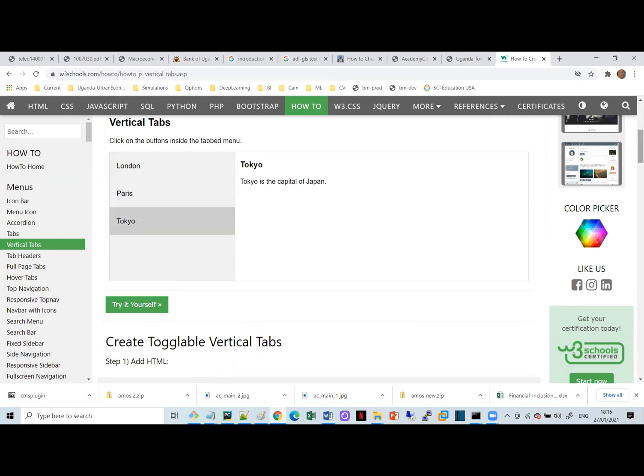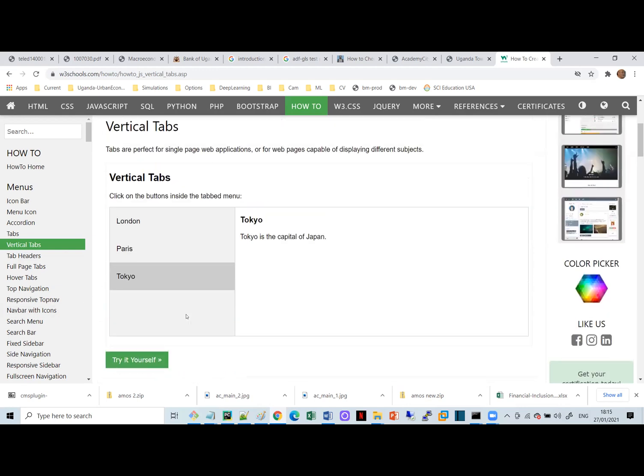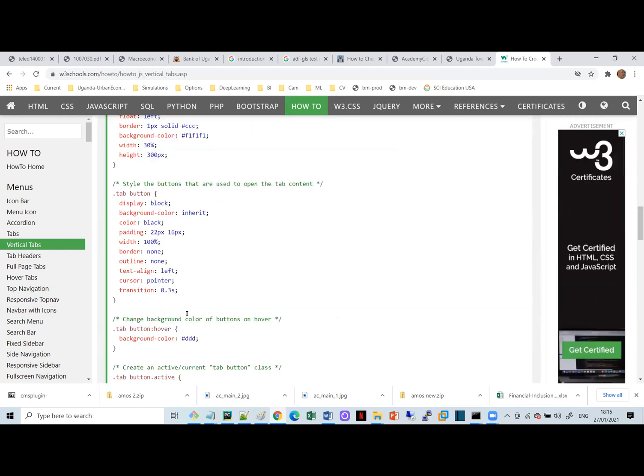The beautiful part, and that's the objective of this course, is not to teach you only the basics, that there are tabs and only how to make tabs. After you learn how to make tabs, you want to be able to integrate them with Python and Django, so it becomes part of a bigger project. So let's look at this example. Let's see if they have other examples.